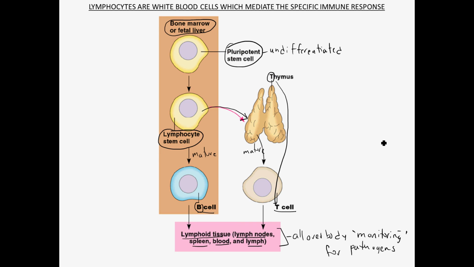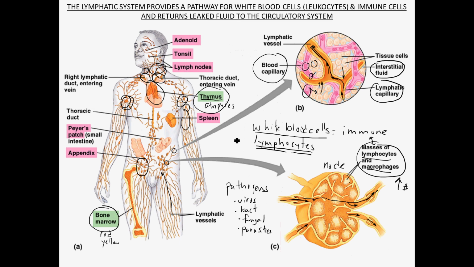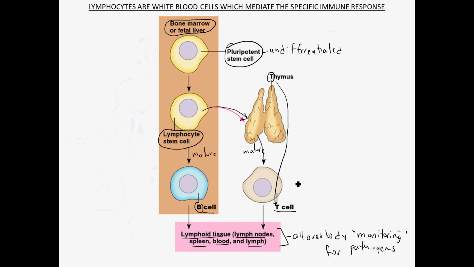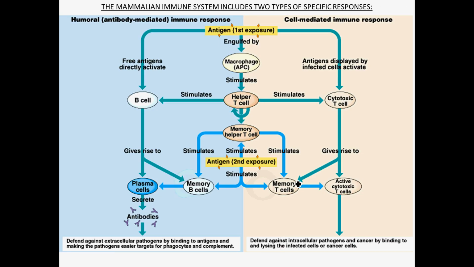So not only pathogens. Let me just go back a slide here, right? And just to remind you again, here are these pathogens, but I neglected to say that cancer cells are also treated sometimes as pathogens. So cancerous cells or abnormal cells in general will also in some cases trigger immune responses as well. So you've got cancer cells as well as those pathogens. Okay, so just a little background there. We are now going to look at this, not in detail right now, but this is the general map that we're going to follow for the immune system and specific responses.